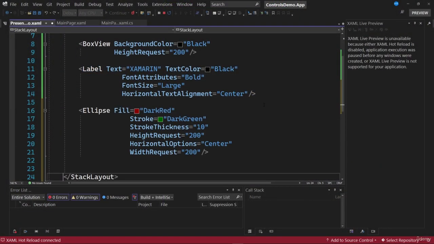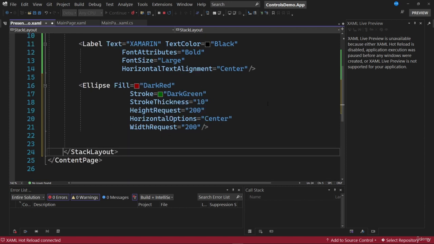Another control that is also part of the framework, which has to do with drawing geometric figures, is a control called Ellipse, which we will use when we want to draw ellipses. For example, if we want to show a user profile, if we want to show some kind of graph or some similar element, we can use this ellipse control.